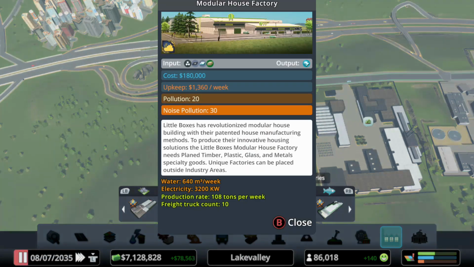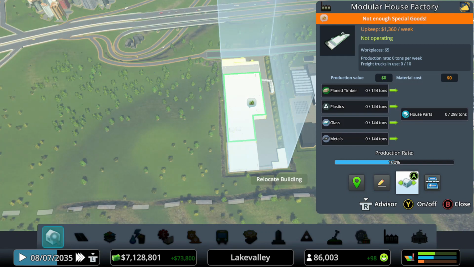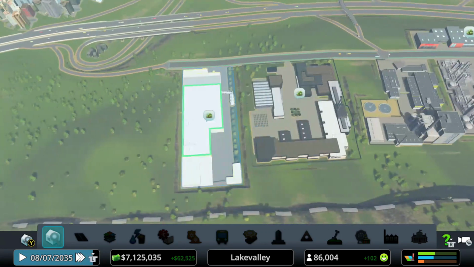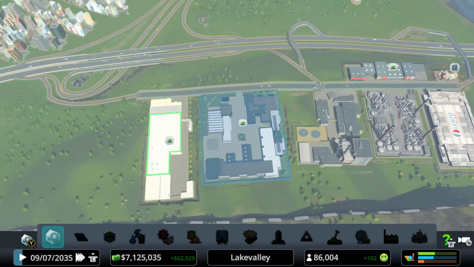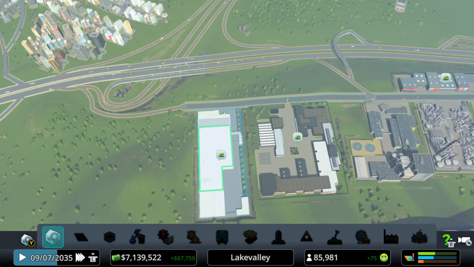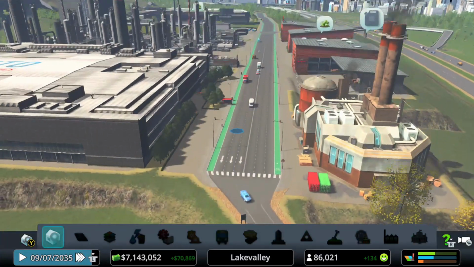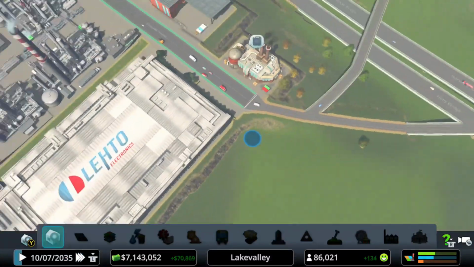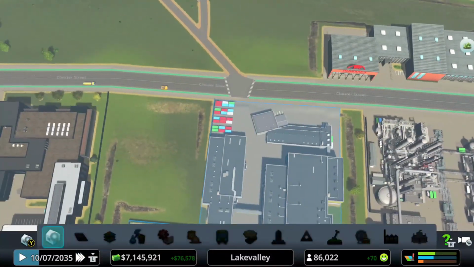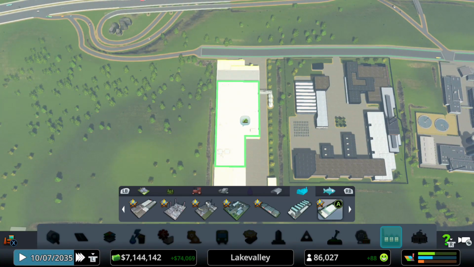Anyways, all right. So we did add the molecular building. The molecular building needs plain timber, plastics, glass, metals. So we need literally everything. Again, it is in a perfect spot where the trucks can get to everything. You can see right now, the trucks can get to every single building and then easily get out. So this system is working out great. All right, let's go to the next one.